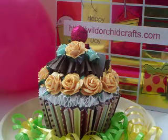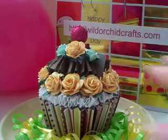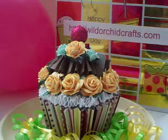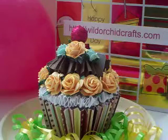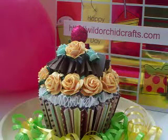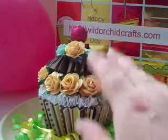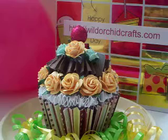After that, I incorporated my fun stuff from Wild Orchid Crafts. The flowers you see here are called the Old Gold Mulberry Paper Open Roses, size 25 millimeter, and the package I got was a 25 count — item number FM-00161. Instead of gluing them on, these flowers come with a little wire stem, so I just poked them into the cupcake. If you give this to someone who likes to craft, they could take these flowers off and use them on a project — so they're not secured permanently, which is a really neat idea.